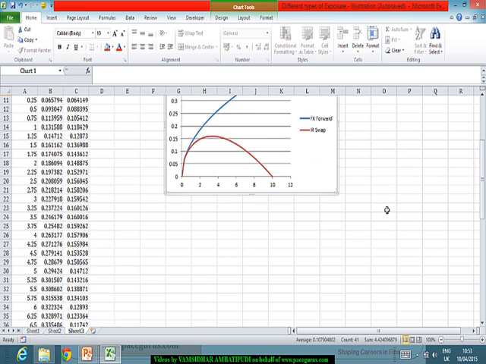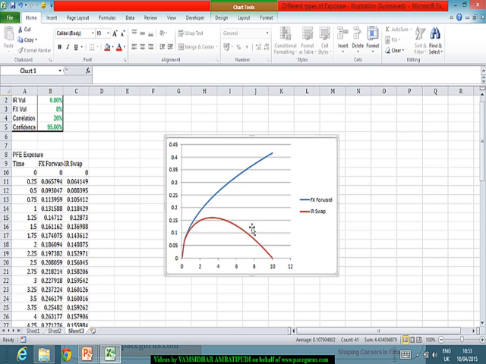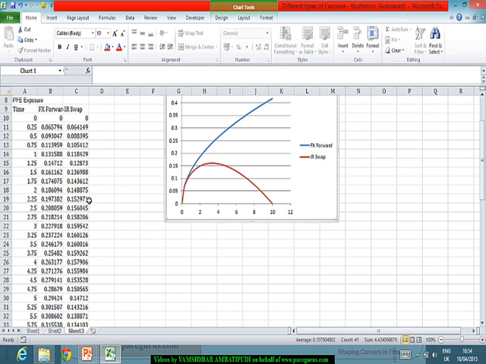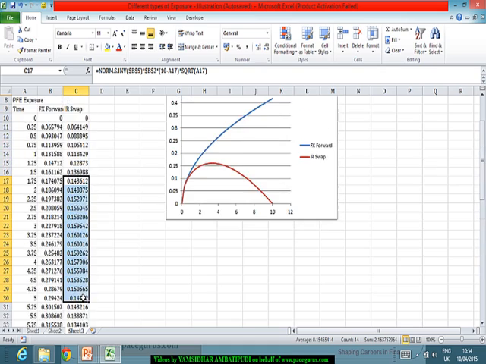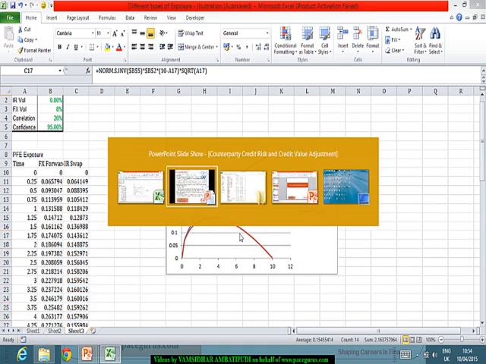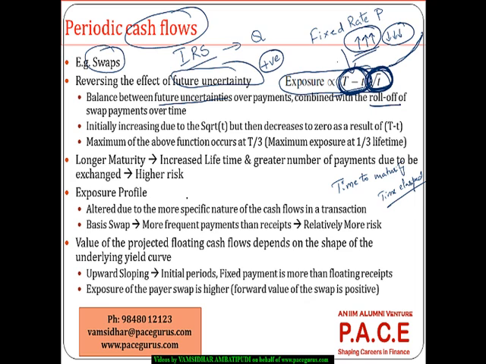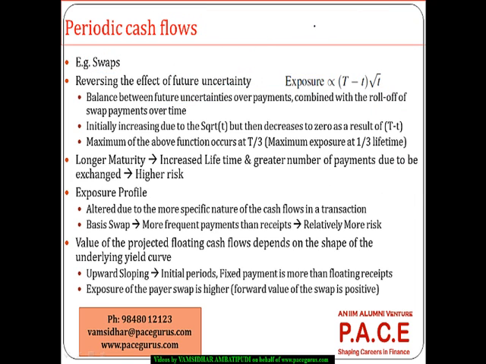Now this is resulting in a kind of a falling, which means up to a certain point I see that the exposure is higher, and after that it is falling. So even in the numbers you could see it is going up, from here it started falling down, it has come to the extent of 0. And what we see is the maximum. Now I can find out the maximum value for this, right?